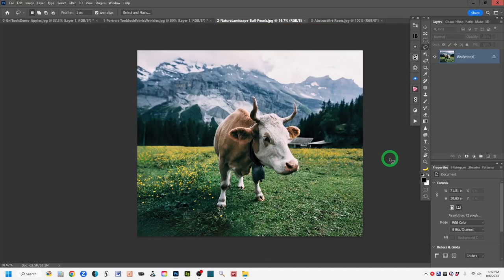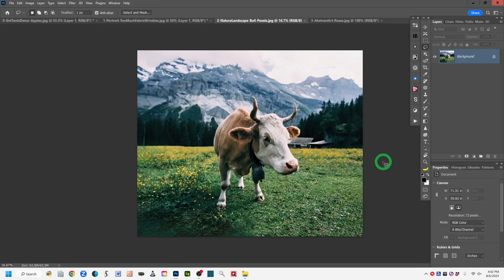So in this second demo, I wanted to show you a nature or a landscape sort of shot. And what I wanted to show you how to do with the Liquify filter is basically to enhance or to force perspective. So what you can actually do is add a sort of an ultra wide angle effect to your image, either if you didn't get enough of it or didn't have an ultra wide angle lens, or if you just want to add some drama.